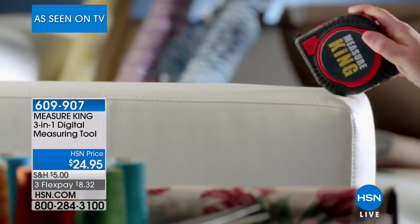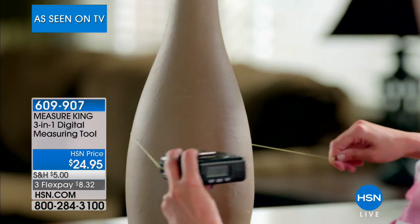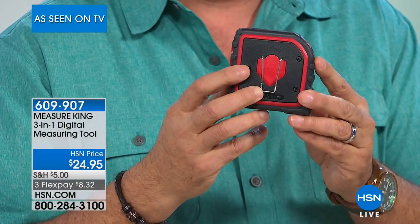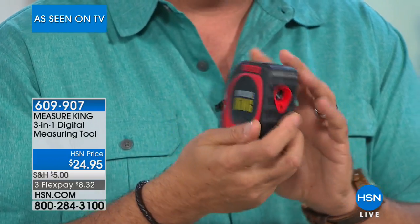And then you've got that string that's built in. That string is absolutely perfect to measure anything that's a round shape, like a vase, or if you want to take a measurement on somebody, it's wonderful for any of those things. But at the end of the day, you don't want to have to carry this, or a big tape measure or big yardstick or measuring stick like this. You don't need any of this anymore when you've got the Measure King. And one thing I didn't mention is the belt hook on the back here. That's really cool too, because if you are somebody that's in a trade, you can just hook that onto your work belt, or onto your belt on your pants, whatever you want, and wear this wherever you want to go.